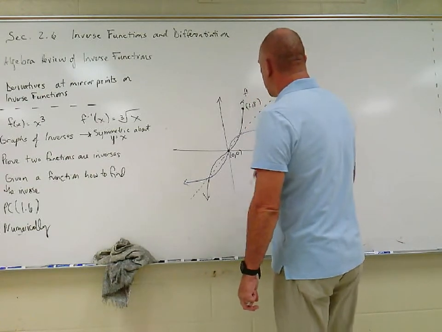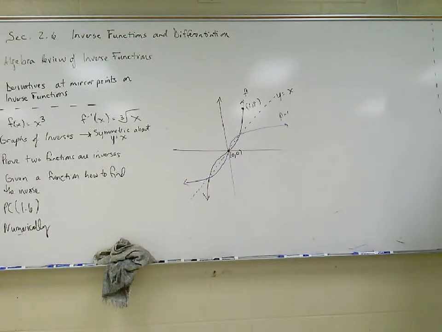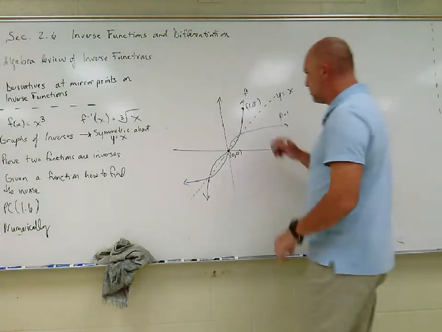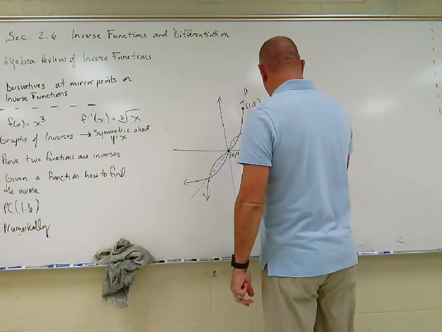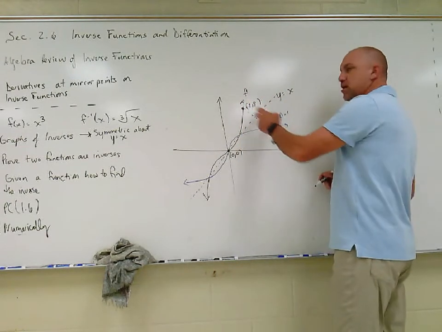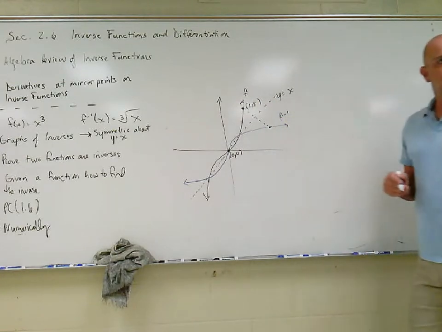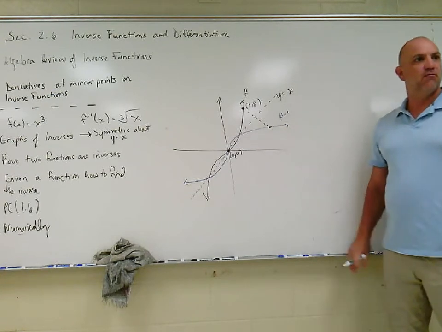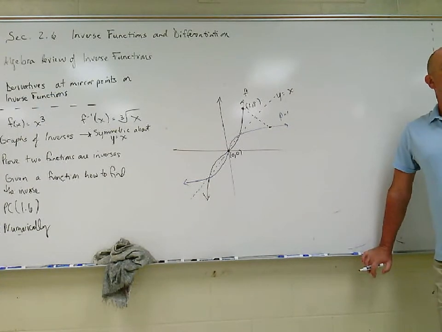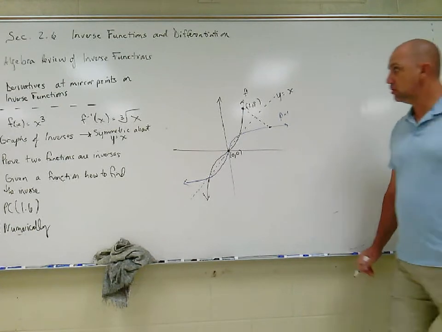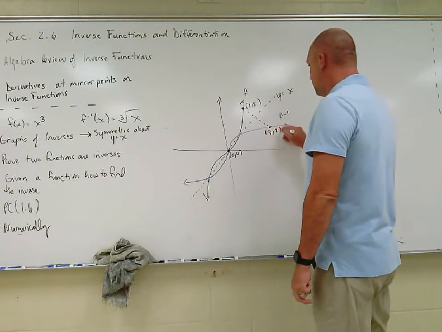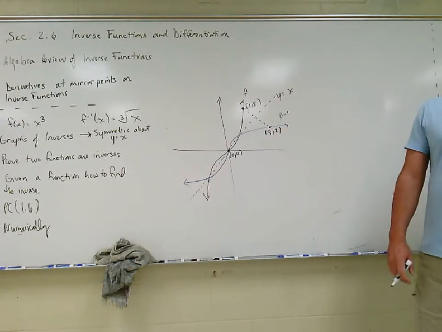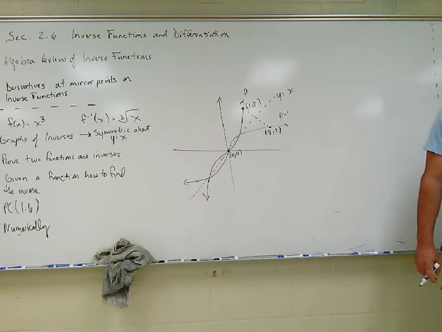So what I want you guys to see is that when we're dealing with symmetry, there's always a mirror, there's always a reflection point. Okay? I call it the mirror point. So when you flip here, there should be a point that's related to this one. Okay, so the question is, what point do you think that this is on the inverse function that would exist on cube root of x? Anybody can answer. It's 8, 2. And that always happens. That is an always. So if 2, 8 is on f, 8, 2 has to be on f inverse.